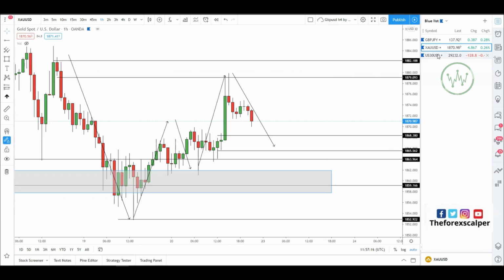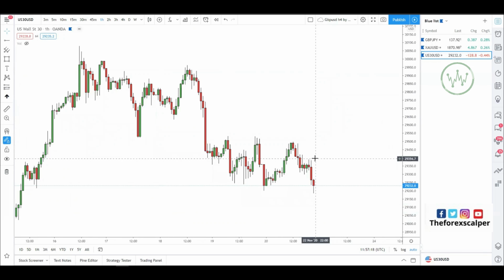Okay, let's move to the next, USD30. Another thing that I trade a lot, but many traders in my community do trade it, so that is why I do an analysis on it sometimes, you know. It's pretty nice as well. It has pretty nice structure, and it's respecting supply and demand areas pretty nicely, if you ask me.